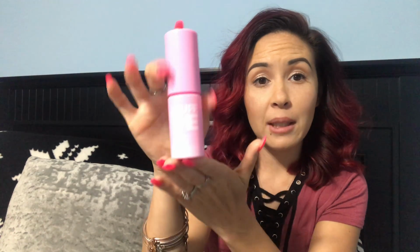It's amazing. I use this on so many clients when I was in the salon, and almost all of them that I said, hey, I'm gonna try this product on you, you tell me how you like it, would come back their next visit and say, what was that? I really like that. Can I get my hands on that? And it was always the Puff Me Up Root Powder. So if you have very fine hair and want some lift, but you don't want to use hairspray or gel, give this a try. You won't be disappointed.